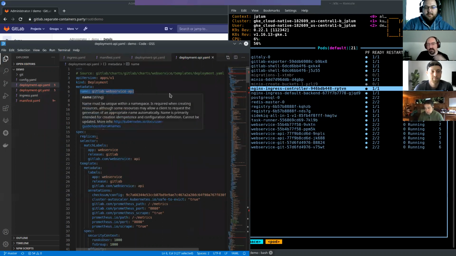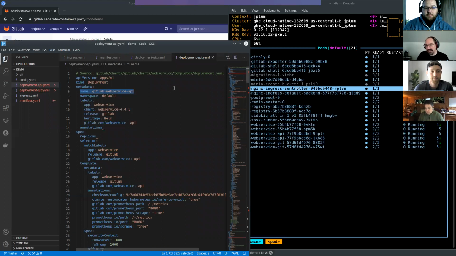So it's GitLab Web Service-API and GitLab Web Service-Git. And then I've added one more label, gitlab.com/webservice, to tell us which group it's coming from. This is a malleable item, but I just did this for consistency and visibility.